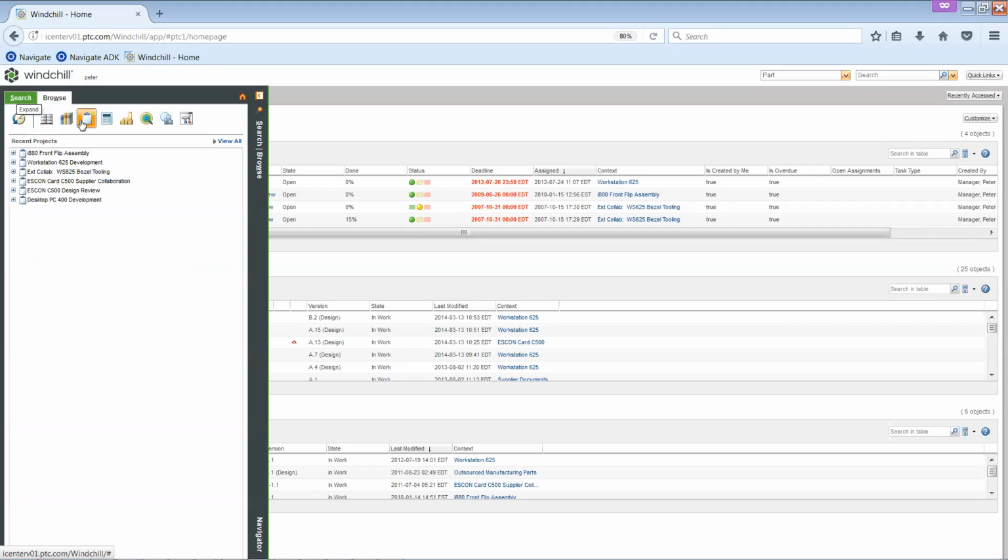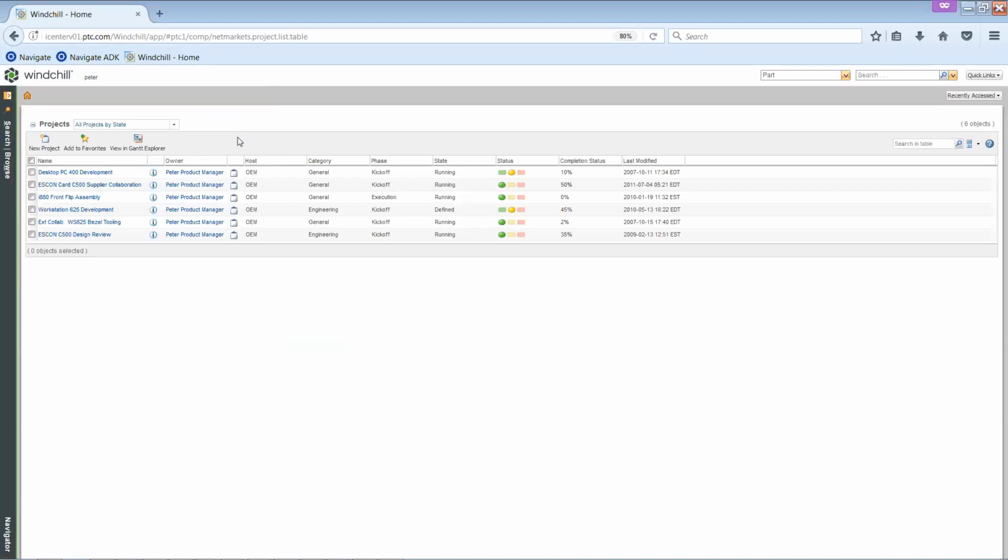So you come over to the left-hand side and open up your browsing tab. Within the browsing tab, you have the projects, meaning any recent projects this user has access to, and this is where you can start to understand how access control works as well. If a user doesn't have access to a project, it's not going to pop up within their managed projects.